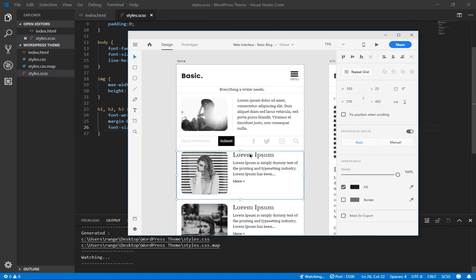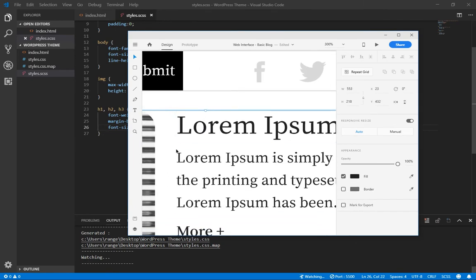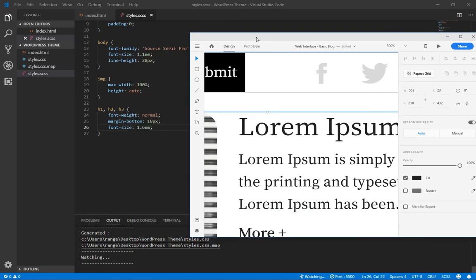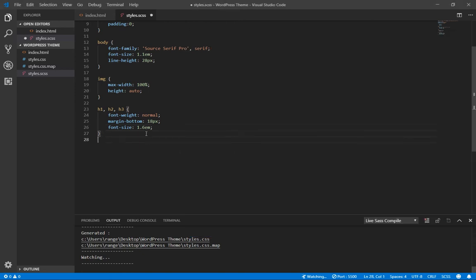So yeah, if I go to the design and measure this space, it's going to be pretty much margin bottom, so this space is pretty much going to be 18 pixels. The next few things that I want to set up are the paragraphs, and for the paragraphs I will use color, primary color, which is our variable up here.